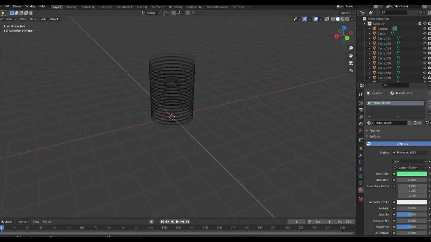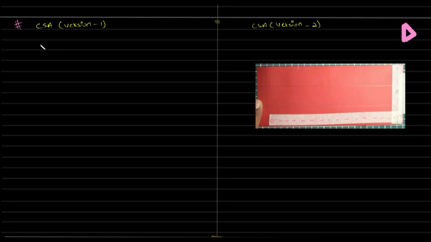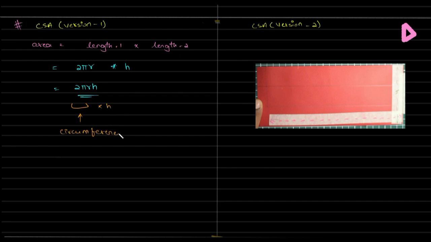So what did we do? We took 2 pi r, so we can talk about the area in this manner: a length 1 into another length 2. So length 1 into length 2 will give us the area. Length 1 was the circumference of the circle, which is 1 dimension. Remember, we just saw that. Into length 2, which was your height. So what is your formula? 2 pi r h, is it not? So basically, here we're looking at the circumference of the circle, or the perimeter of the circle, into the height.